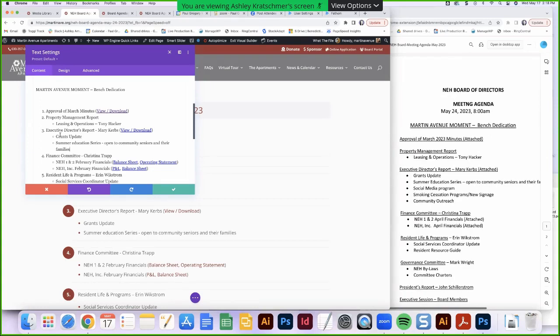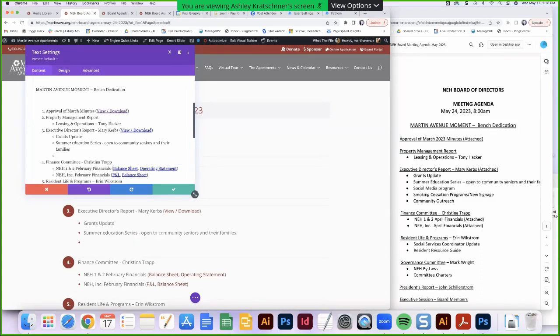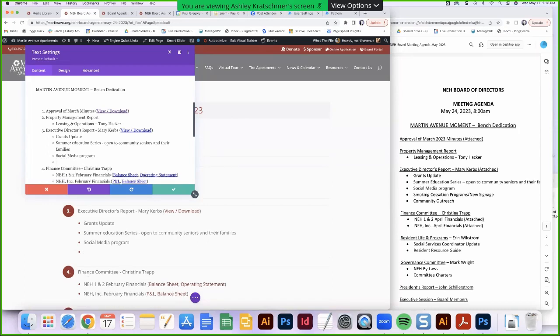Okay. And then once we're done with those, if we need to add new bullets, you just press enter and it will add the new bullets in the exact format that you need, like any Word document. Exactly. Yes. And so I'll just go ahead and do that quick with the rest of them. So we've got smoking cessation program. Okay. And yeah, little things like capitalize education.